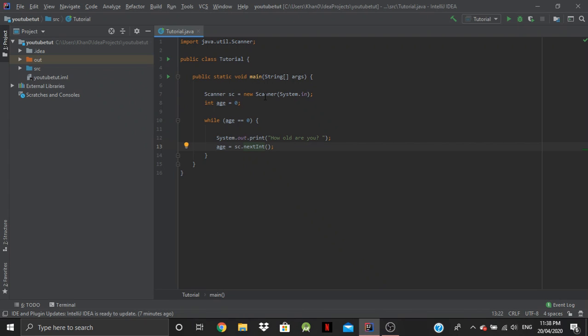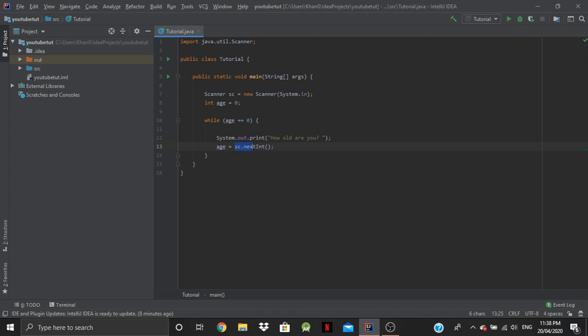So Scanner sc equals new Scanner, int age equals 0, and while the age is still equal to 0, it's going to keep on doing this. Remember the while loops back in the previous lesson? And remember, this is a condition, so it's sort of like a while if. So while age is still equal to 0, it's going to keep on doing this forever. And System.out.print, how old are you? I'm going to say age is equal to sc.nextInt.